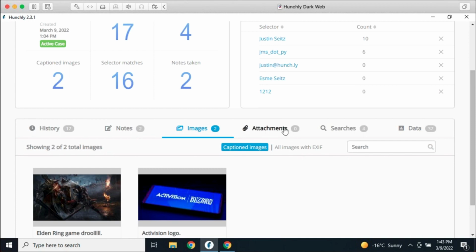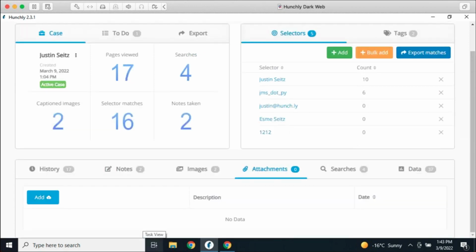Cool. Are there images that will not be captured? So there's no images that will not be captured. However, there are situations where images can be unloaded from a page when Hunchly goes to capture. Instagram and others actually can do this where they unload images while you're scrolling and you think they're there, but they're actually gone. Yeah, so there's a Facebook page that you're seeing.